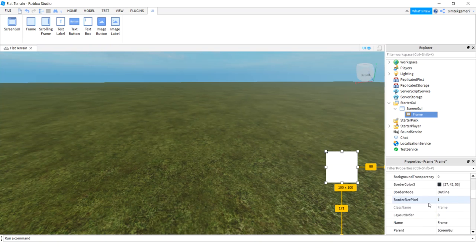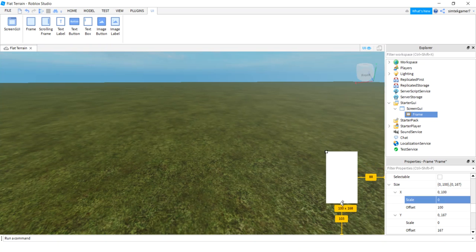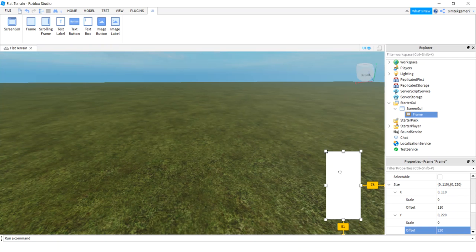And frame, so I change the size. There's my position, here's my size. It's in pixels. Let's go and make it about like that. That looks good. What is this? About 110. And we'll make this like 220. There, that's probably bigger than I need. In my frame, let me call that bag.